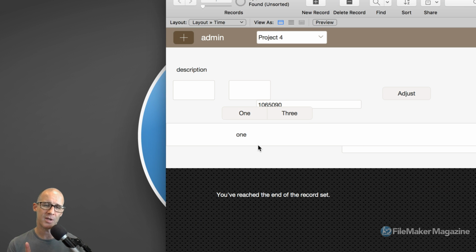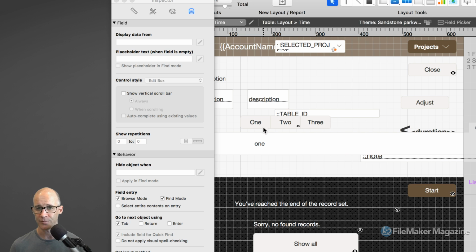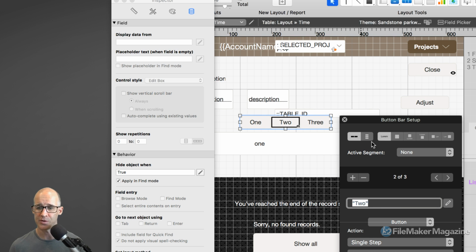The only difficulty with button bars is you can see that the absolute width of the button bar still stays the same. So the buttons that were formerly this big just became bigger because we're hiding one segment of that. It's really not that big of a deal if you don't have the boundaries turned on, but you just have words that shift. It is something that you have to deal with. There is a trick, however. I'm giving you all the goods extra here.